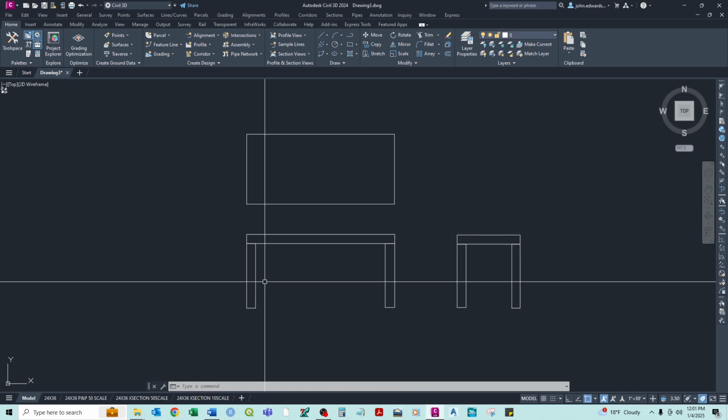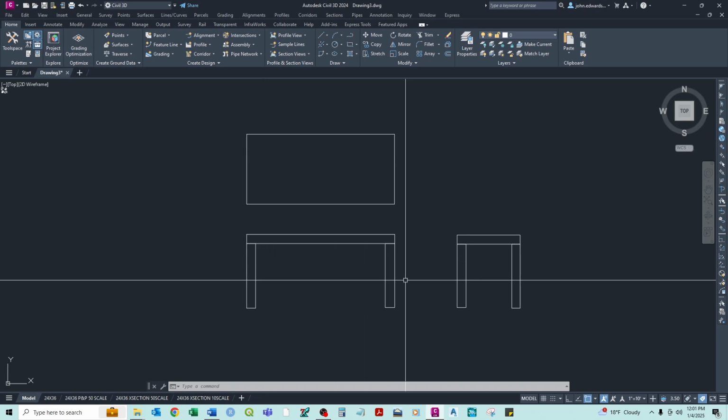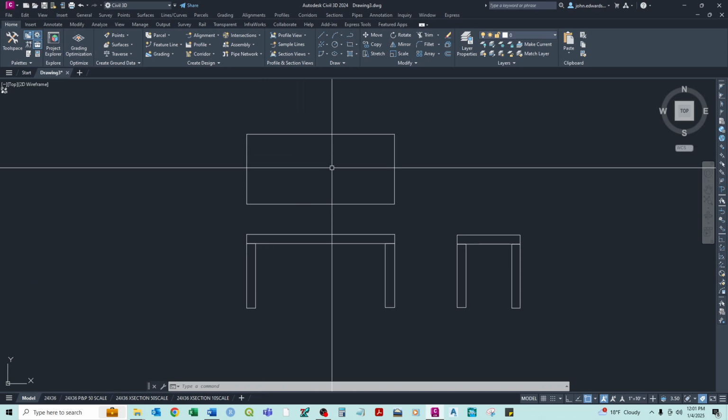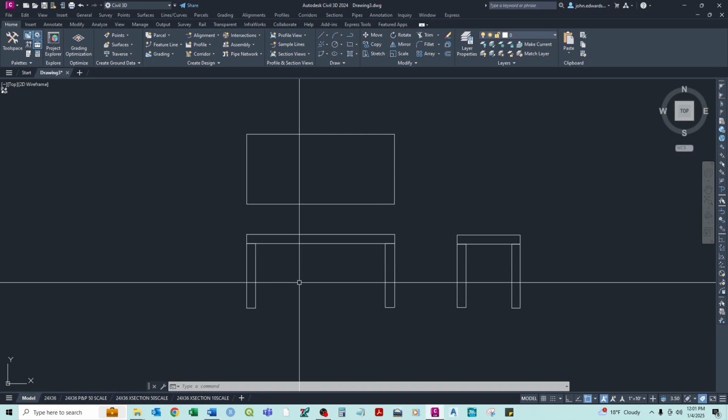But you've already got essentially all the dimensions you need. So for the most part, we're just going to be working in a plan view and one profile view. And essentially that will give you all the information you need on any object.